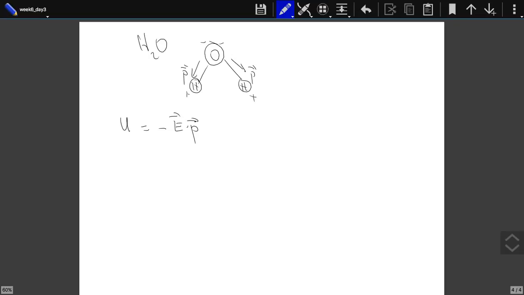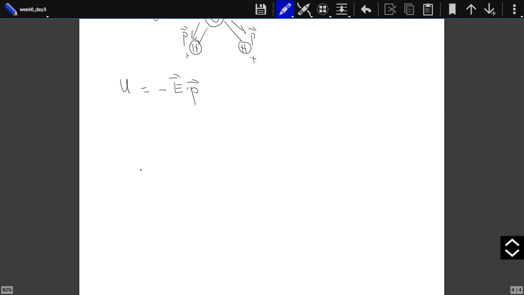Each molecule is a dipole, so it should create an electric field around it, which should align the other dipoles accordingly, creating a net polarization even without an external electric field. Well, let's see. We had already seen how two dipoles interact, right? We have seen that most of the time, if you have a dipole here and another dipole over here, they will try to align.